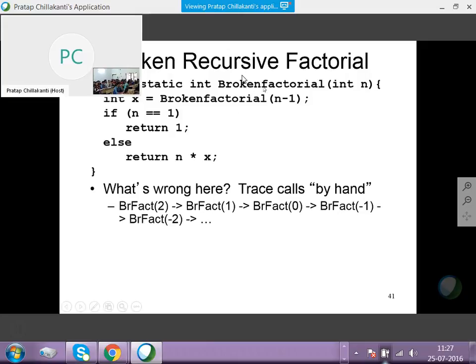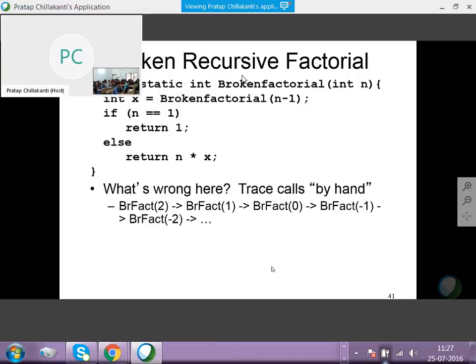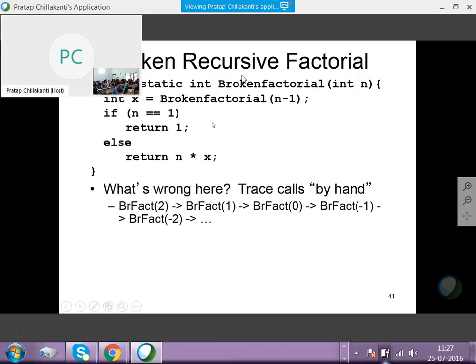If you ignore that, it is still integer broken factorial int n, and everything else, think of it as a C function. So what is wrong here? If I say 2, you have broken factorial, which I just shortcut to BR fact. 2, 1, 0. What is happening there when you trace it?